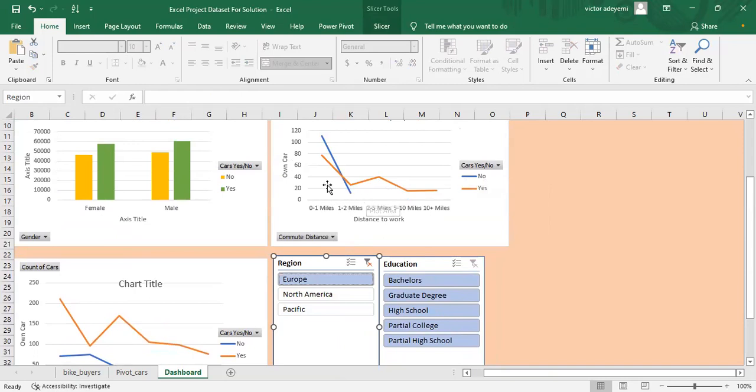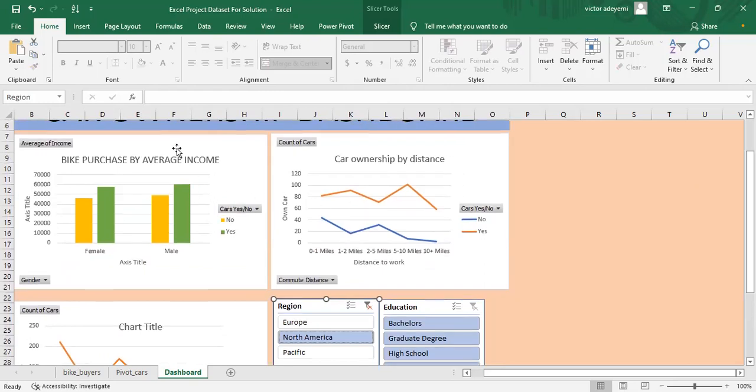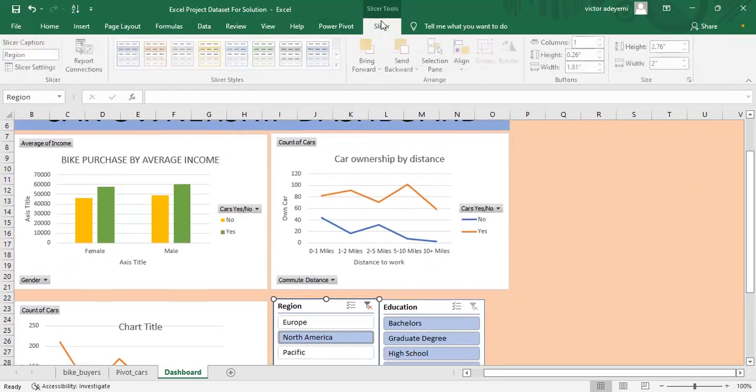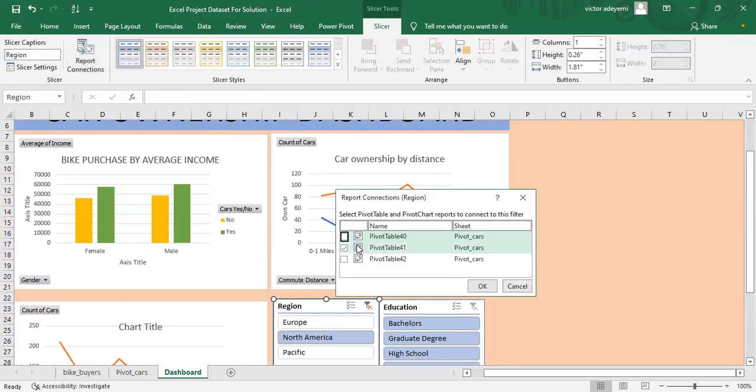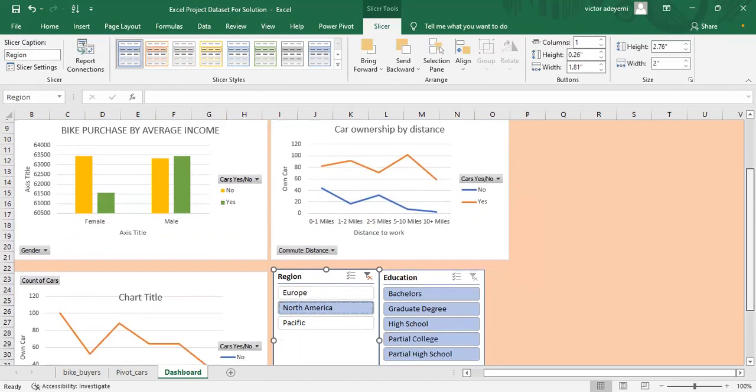It means that these people, even with longer distances to walk above 2 miles, do not have cars at all. So let us connect this slicer to our other charts. Slicer connection. Okay, so you see that it's interactive now.